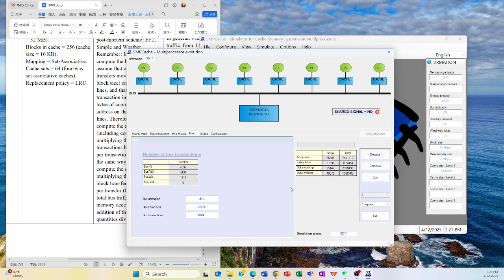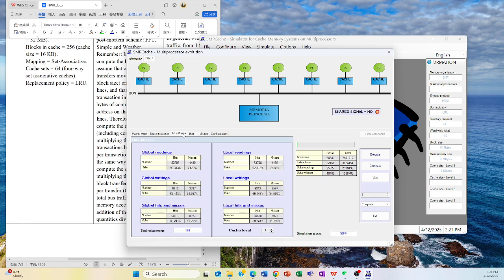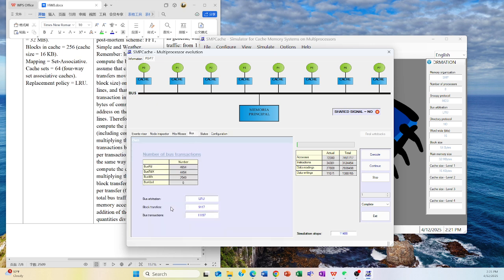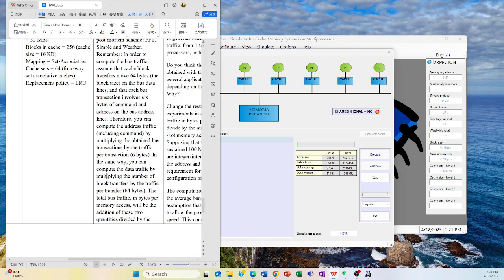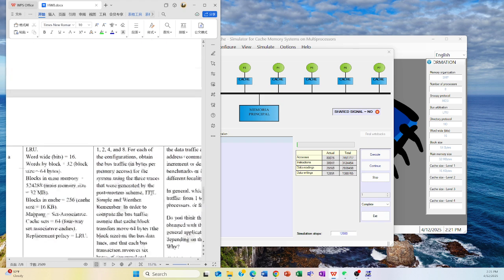Okay, it will just run, but you need to remember to get an output of this global miss rate and also the block transfers and block transactions in order to help you compute what we want in task 6.